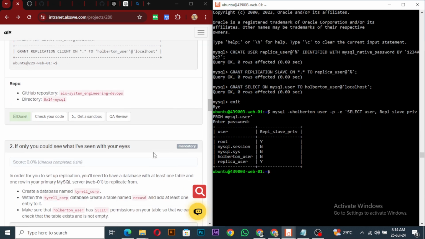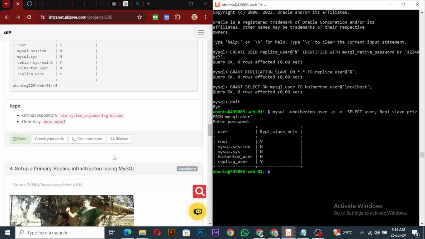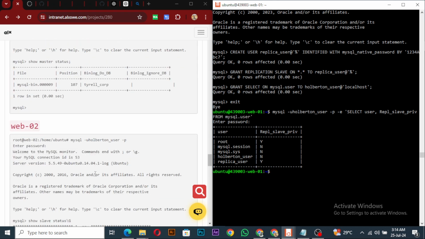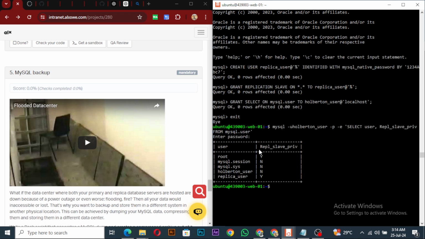So we have it. Yeah, so we have that, and back to the last one, and I think after this one we just need to write a bash script for this one and we're done.